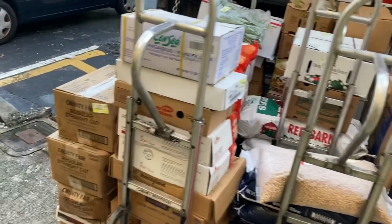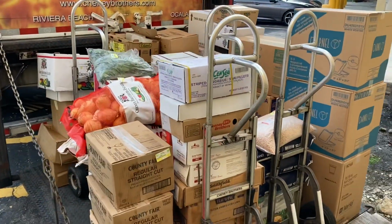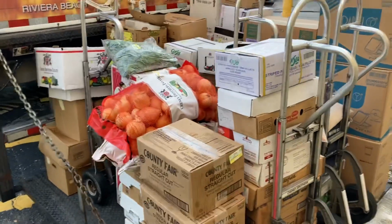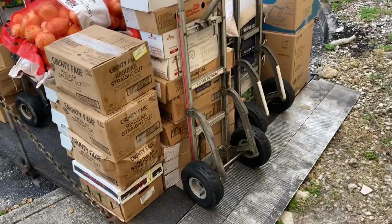So you don't have to always use the ramp, man. It's the same concept, just less stress on your body, man. So as the day goes on, I'll show you guys how I scoop.